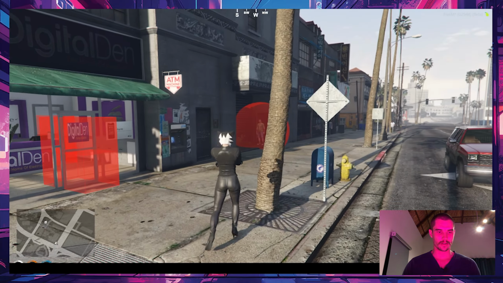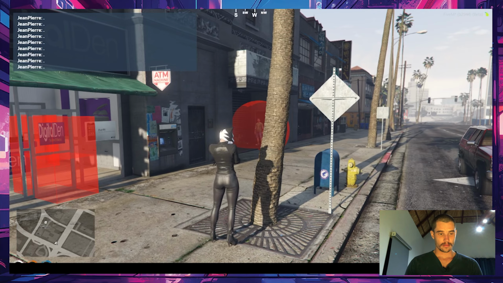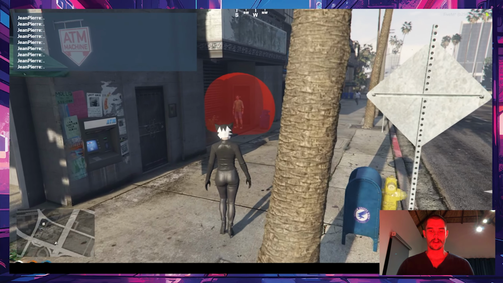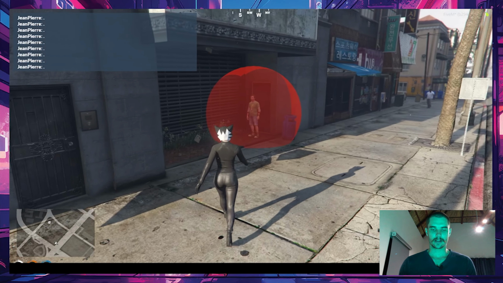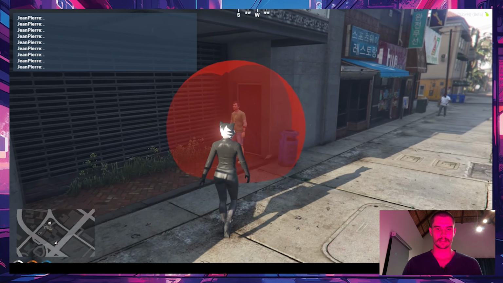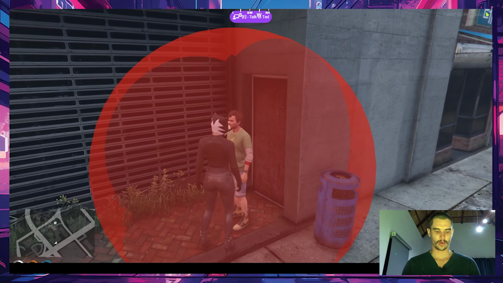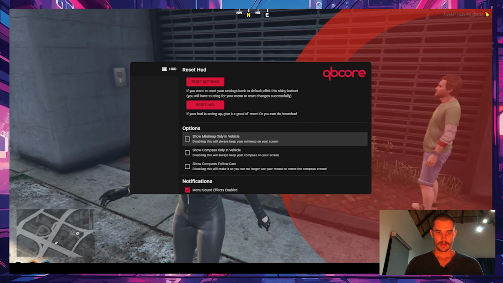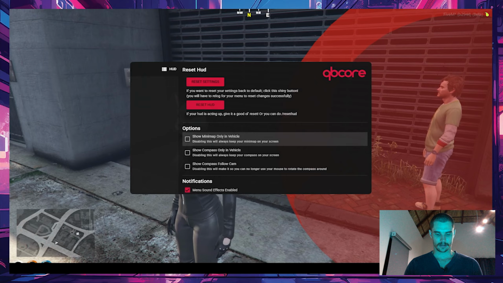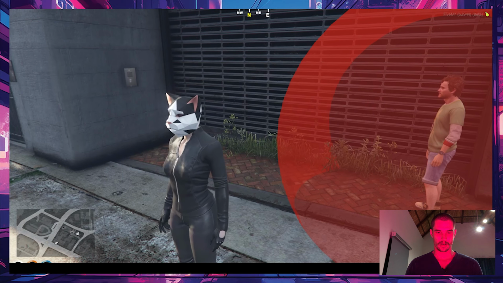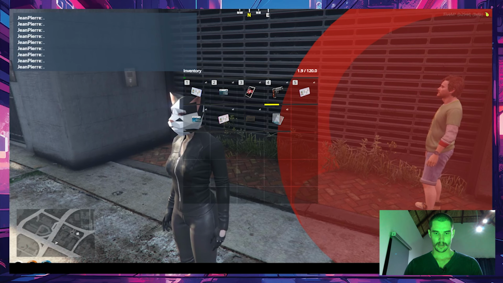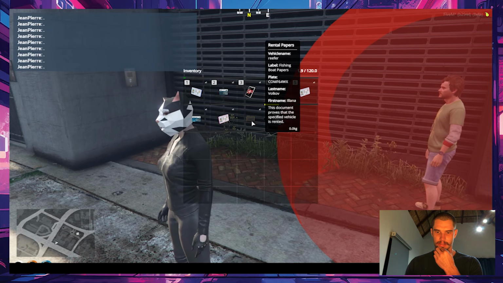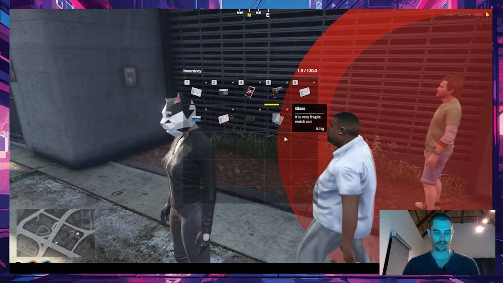Right, so I've already started the script in the server over here. Clear, there we go. As we know, we have this red bubble, and if we enter it, we should see a text pop up where you talk to this ped. This ped is supposed to do something for you. That is HUD things. Do I have an inventory? Yes, I do. Okay, let's have a look. Driver's license, rental papers, glass x2.